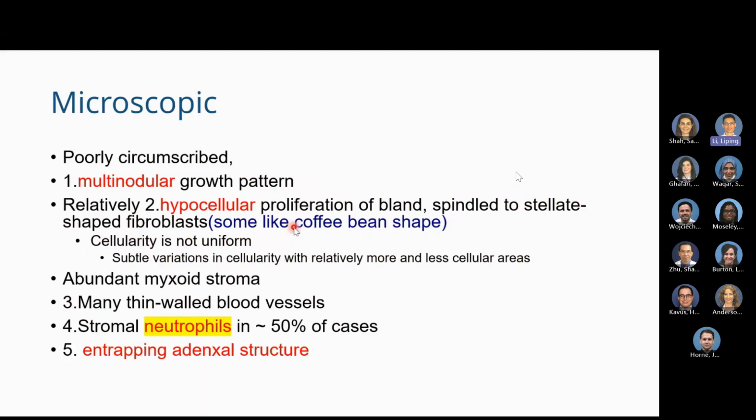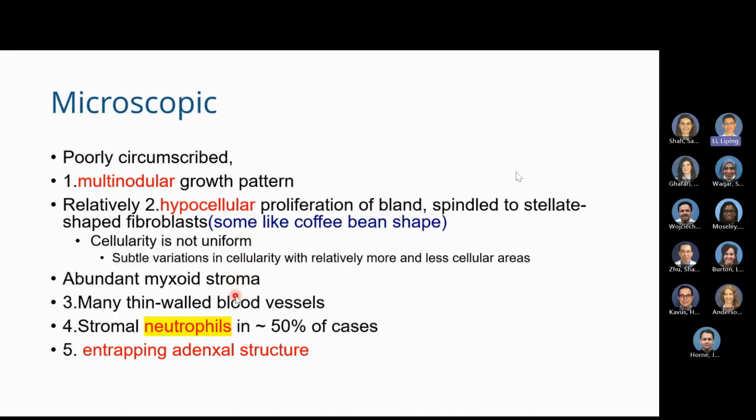So under the microscope, we can see this multi-nodular growth pattern. Whenever we call it myxoma, you should bear in mind that you should not see anything hypercellular. It should be hypocellular, I mean, other than the blood vessel endothelial cells. The tumor cells should be hypocellular. Then they can have some myxoid stroma. When you see myxoid stroma, it's really easy to find mast cells. So these two things always come together.